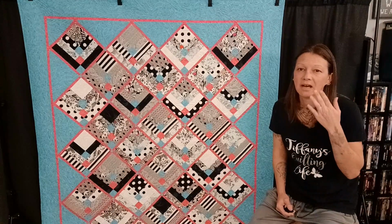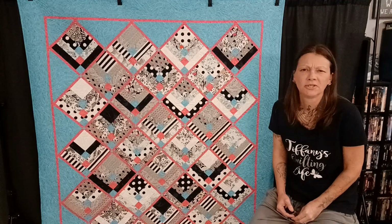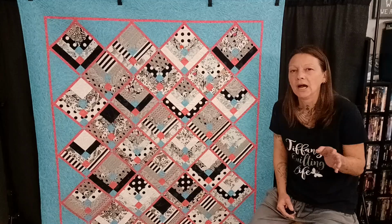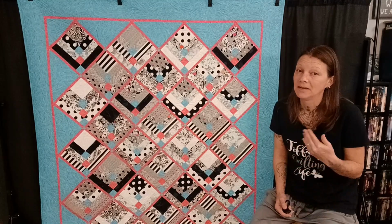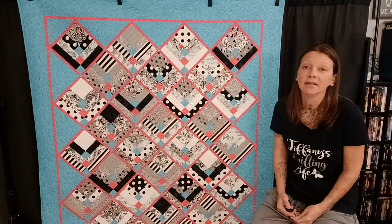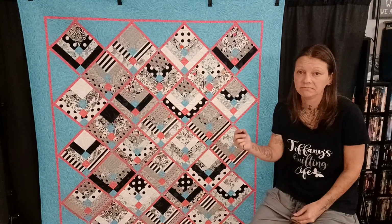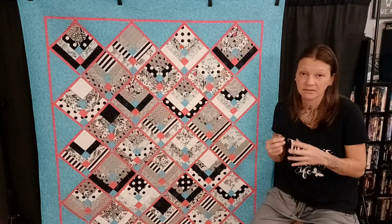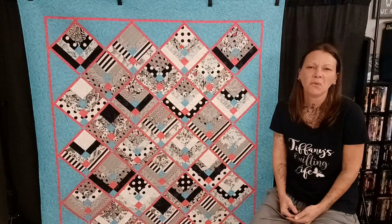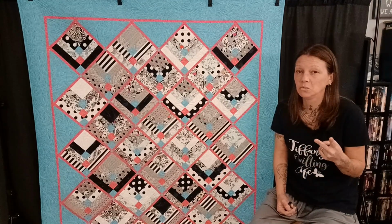So there was a quilt show, QuiltCon, two years ago that I went to. And while I was there, I was shopping. And not only did I buy myself one, but I bought my friend Becca a layer cake of Linework, which is a Tula Pink fabric designer bundle of 10-inch squares. Wow, I cannot talk today. Anyway, so I bought her one and I bought me one.